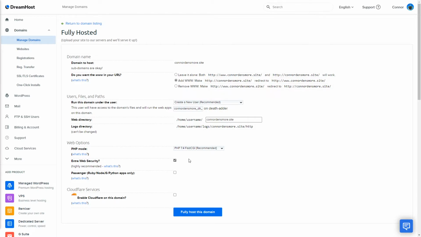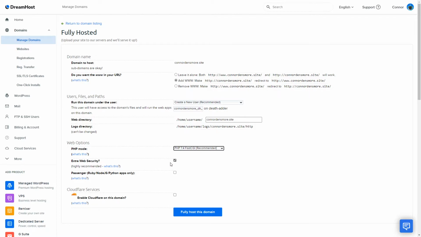PHP mode doesn't necessarily matter. There is always going to be a recommended one, but they're always upgrading PHP. I'm not going to get super in depth with it, and some people will argue that PHP is dead, but it is very much used within WordPress domains as far as I can tell. That's a whole different topic, but if you just use the recommended PHP, or you may have a default value, you should be just fine.